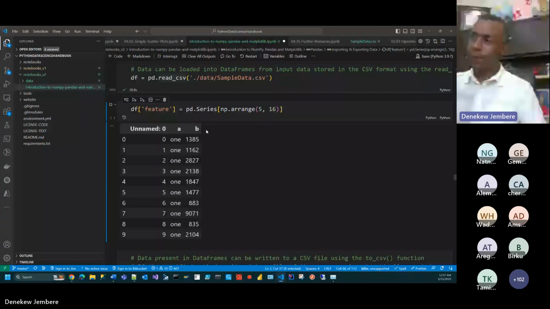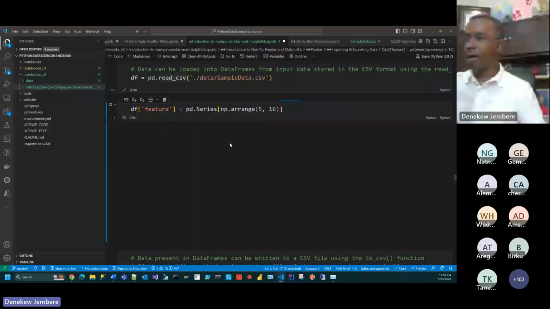It's processing. Then feature is going to be added as a column here. So this was one of the approaches that we said we can manipulate the data frame. It's taking a while. One thing I learned is that even my machine is not as good as the machines that we could get from the cloud.